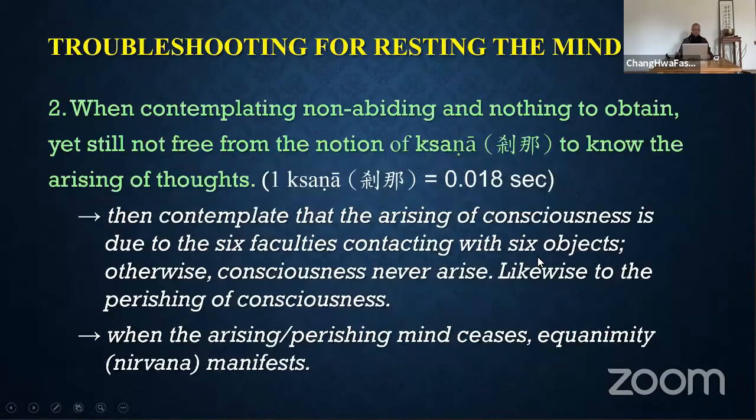Troubleshooting two is, when we contemplate non-abiding and nothing to obtain, that the past, present, and future cannot be obtained, observation needs time. So when our mind can go to a very subtle level, we can see the change in a very quick way, in a very short period of time. So in Buddhism, there is a concept called jhana.